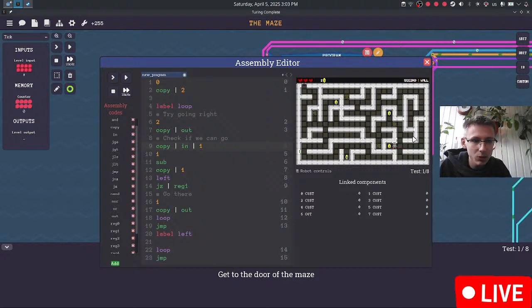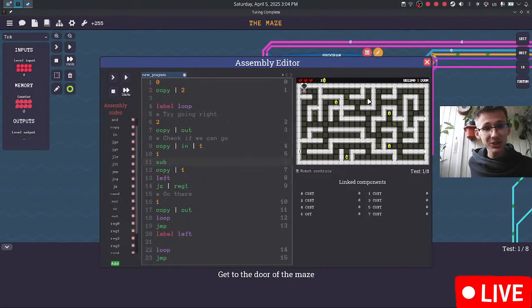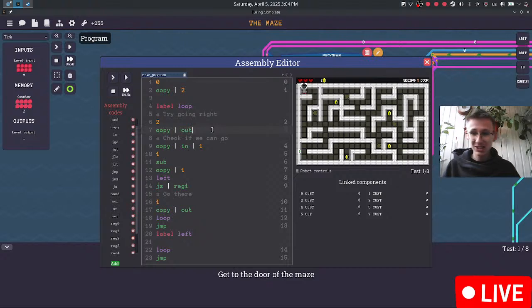It says coin is 8. So for a door we'll have a special. Yeah, door is 3. Okay. So now those numbers are not just random numbers. Those are useful. We can at least look at the last bit. So what we can do here?